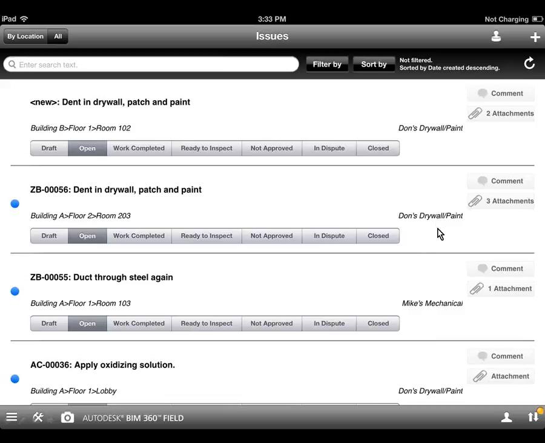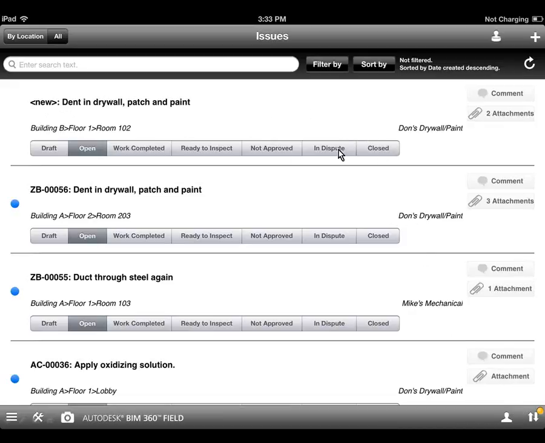Now, something very easy to miss, notice right down here, this is my sync button, and notice it has a yellow circle. So that's an indication that there are some changes, there are some new issues. I can view them here, but this is a quick indication, so I know later in the day that I need to resync so I can update my issues on the web.